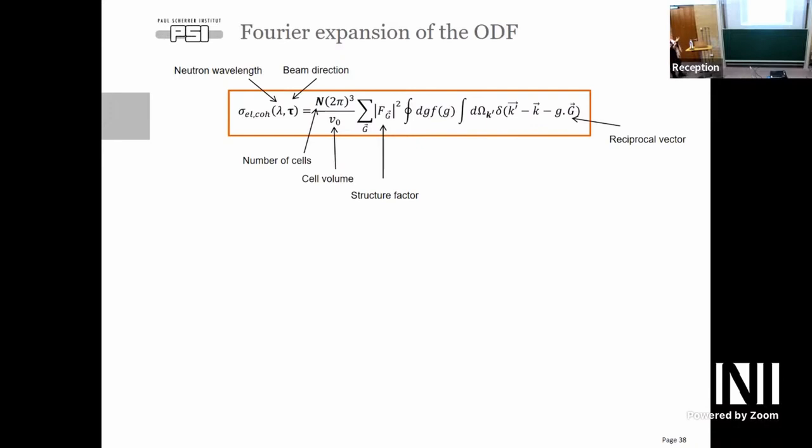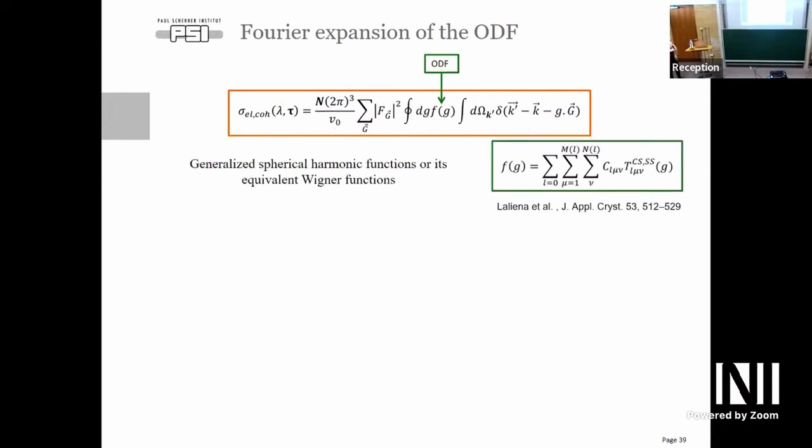This is the crux of it, so I will try to explain it in a little more detail. We also have the reciprocal lattice vector here, which is the sum that we are doing. And we have the orientation operator, which basically goes from the initial wave vector to the final vector. This is integrating over all the possible states, and finally, everything is weighted by the ODF. So what's little g? This is the orientation. Okay, so that's SO(3). Exactly, that's the object, and it will be integrated over. And the measure dg is a measure on the rotation group, right? Yes.